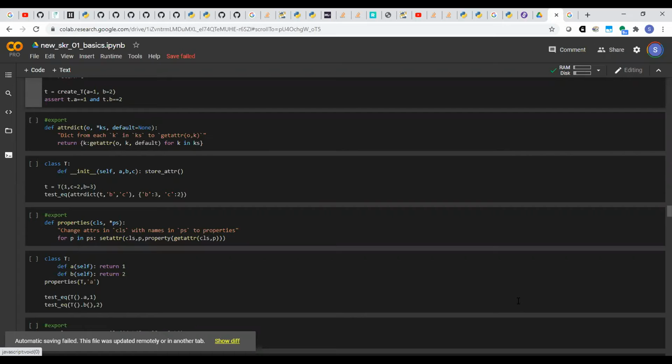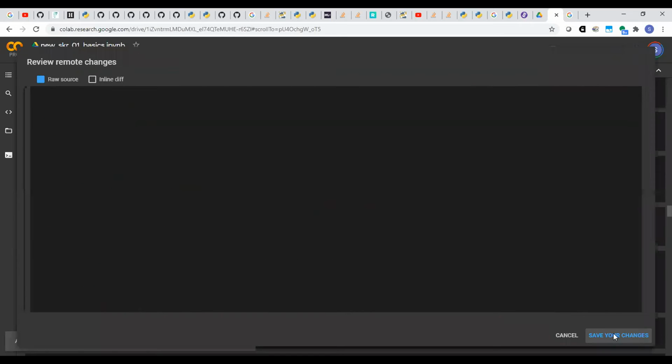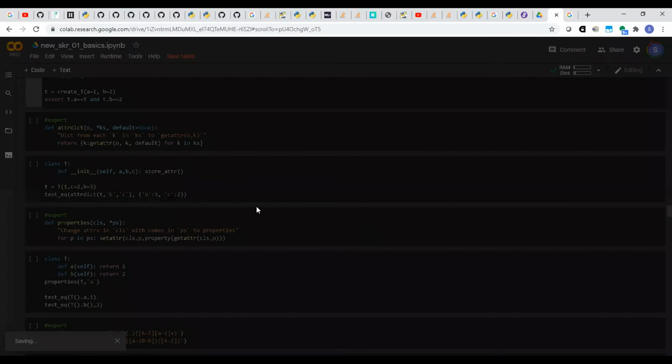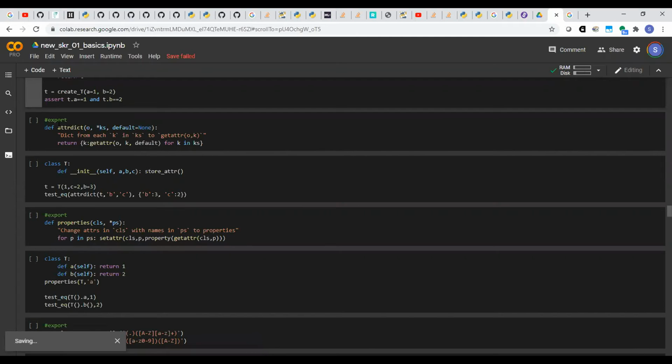So far, remember, what we've been doing is storing attributes, not getting or accessing them. We've been storing attributes onto a class or a function. Here, attrdict is creating a dictionary of attributes. So k, getattr, whatever value is default, for every k in ks. So that's what this code does.